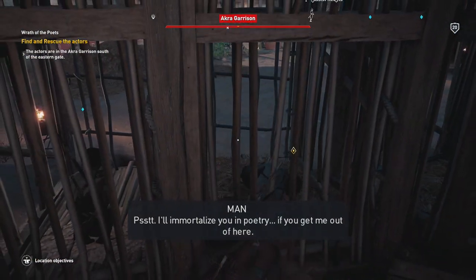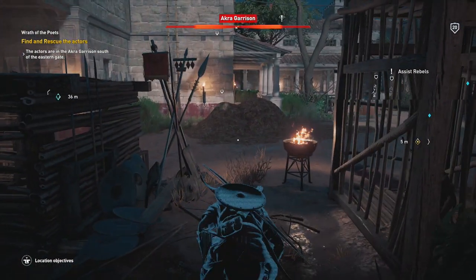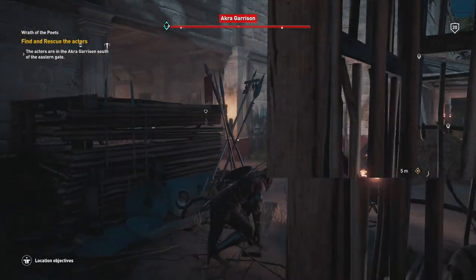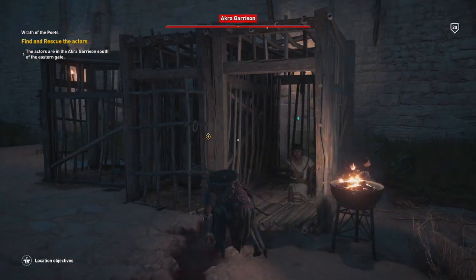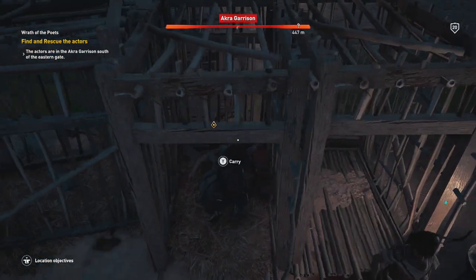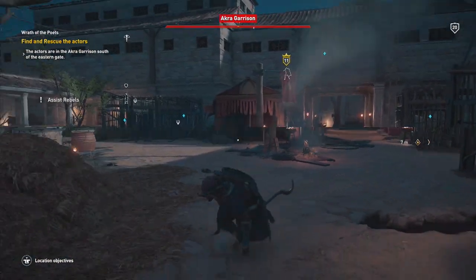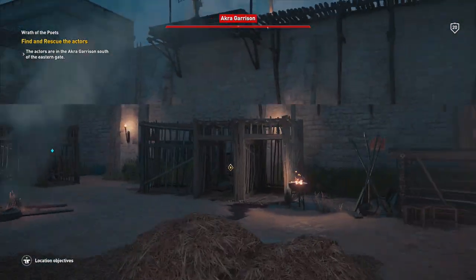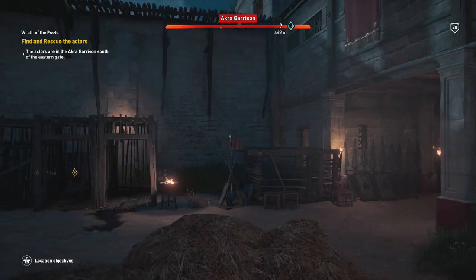Hi. Immortalize you in poetry if you get me out. Nice. Done and done, my guy. If you make me my carry, God bless you. Strong bastard. Stop it. Alright, maybe I can get it out. I should be able to get out this way.